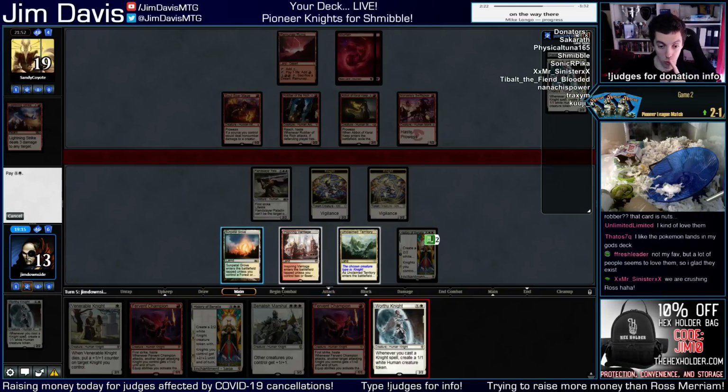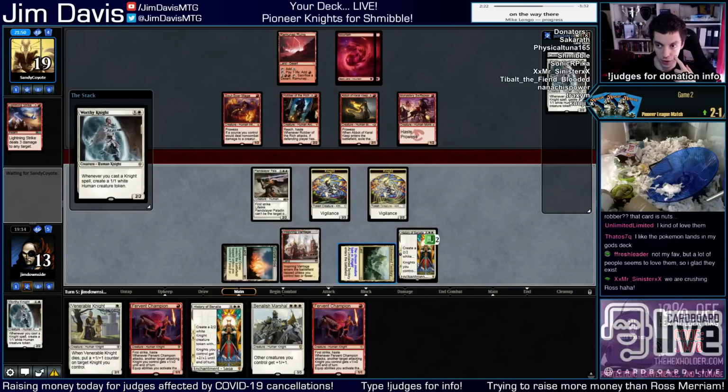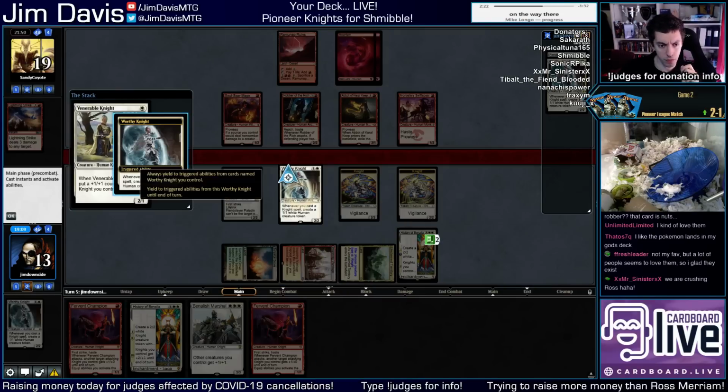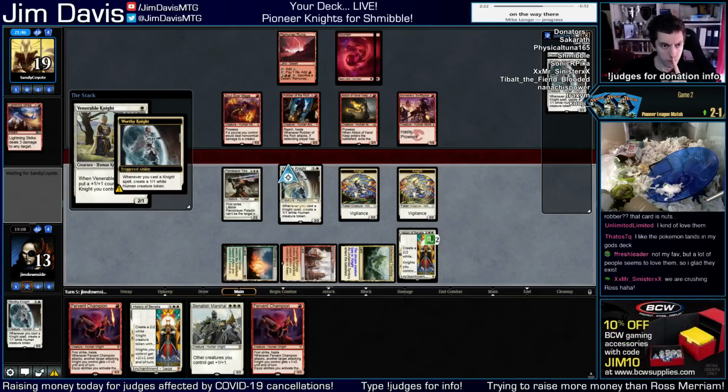Alright, yeah, I mean, we'll just ship the Worthy Knight, play a Knight, and say go, and just keep building this board up. I think building a board certainly favors us. We're going to play Venerable Knight, because the other guys have haste, obviously. Can't really attack into this board.